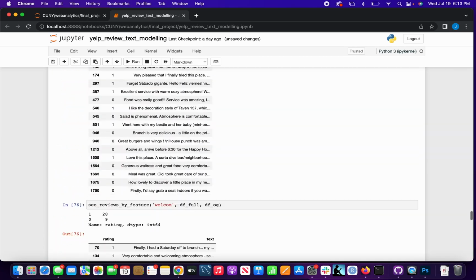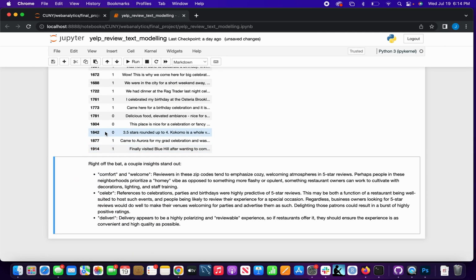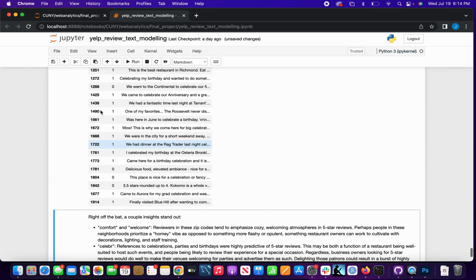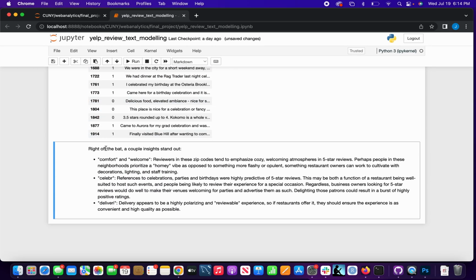Trying some of them out, what we found was that, for example, comfort and welcome were really important. And so maybe reviewers in these zip codes were emphasizing cozy, welcoming atmospheres, which you can imagine in contrast to something that's a little bit flashier and potentially even more expensive.